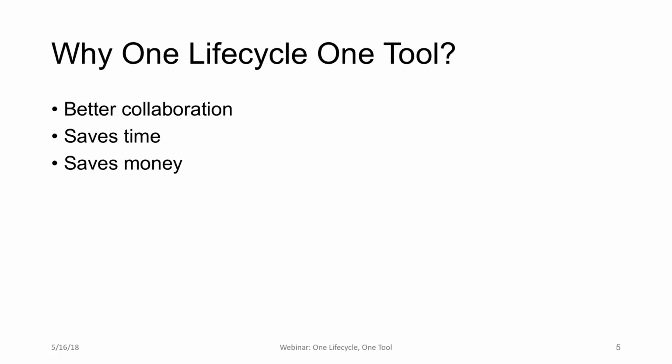It's very difficult to use even a suite of tools from a single vendor when they weren't really designed to interoperate and work correctly together in an easy-to-use flow. Particularly, you start getting into problems with scalability, collaboration, things like that. So you really need that to be more productive in the environment we have today, and in the future, it's only going to get worse. So we need a better collaboration capability. We need to be able to save time and money so we can do a higher quality job and be seen as being more useful.